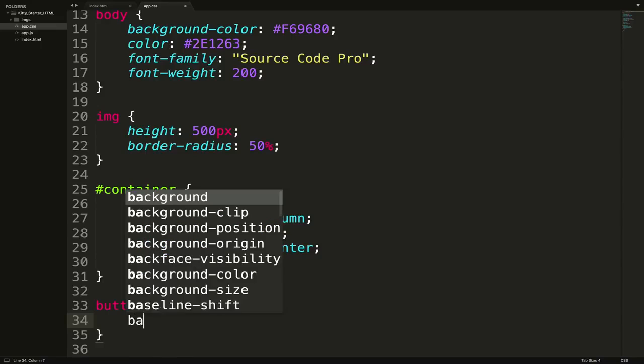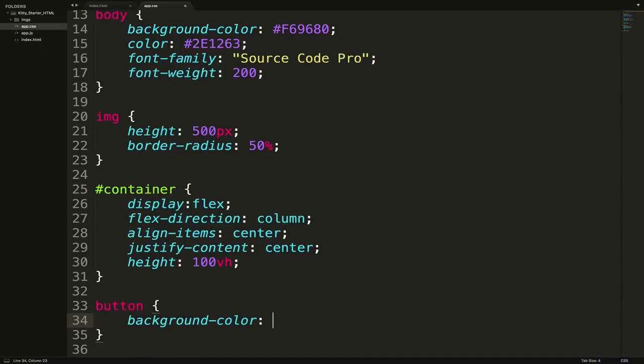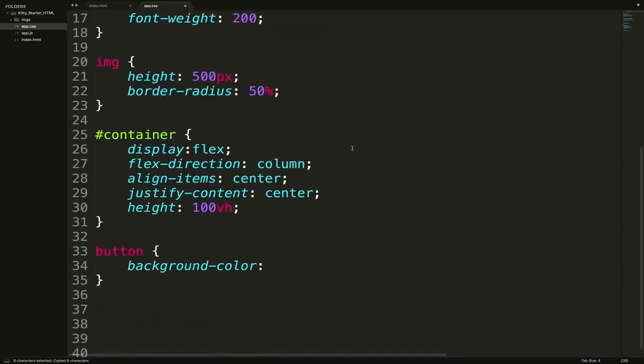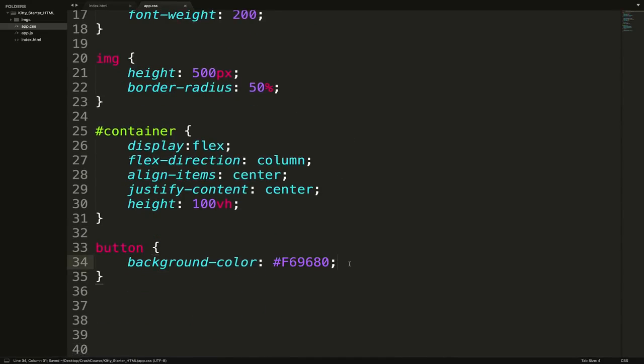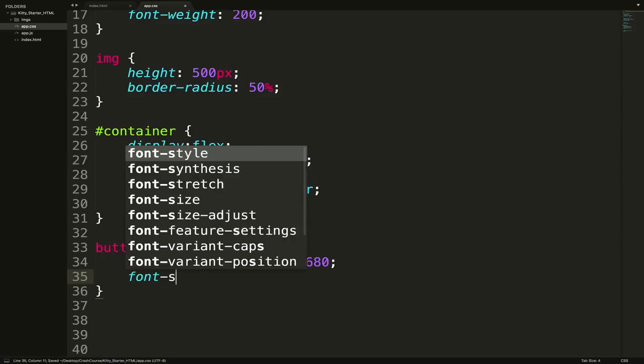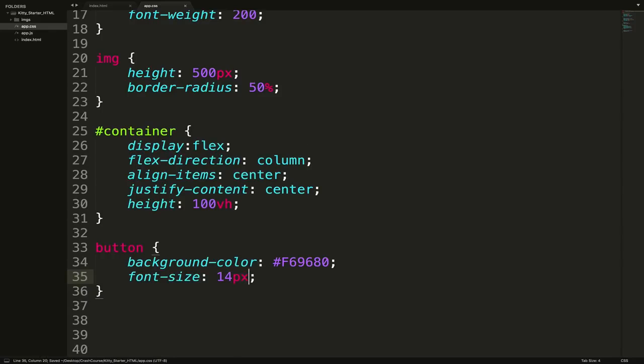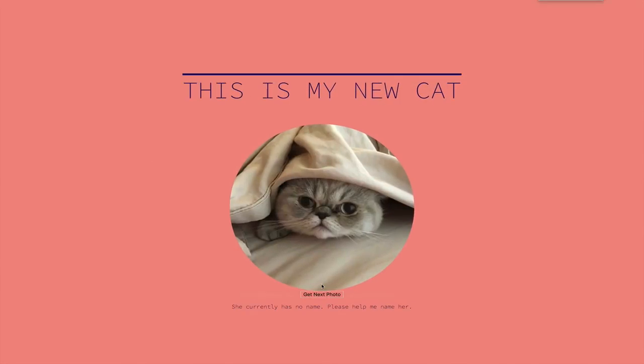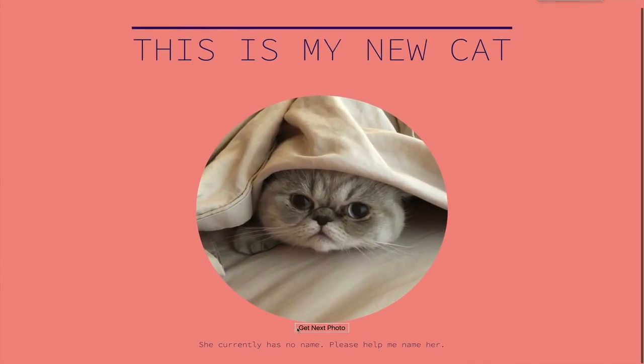And where should we start? Let's set the background color. So we've already worked with that. And the background color should be that salmon-y color. So I'll just copy that and paste. Then let's change the font size to be 14 pixels. And let's also change the text align property so it's aligned to the center. And if I look at it now, okay, not much better. I'm going to make this bigger. You can see that background is now that salmon color, but we still have this hideous outline and a border.